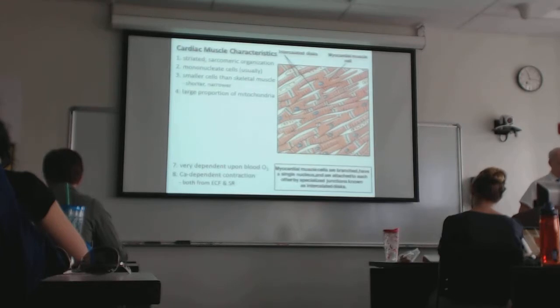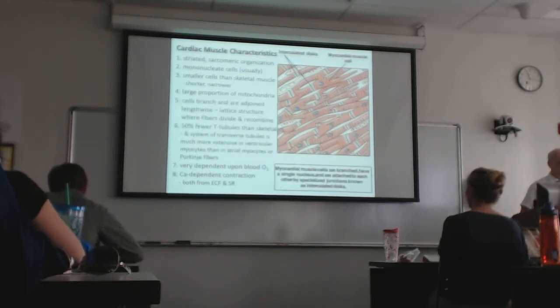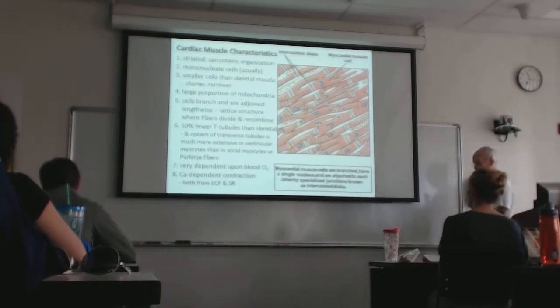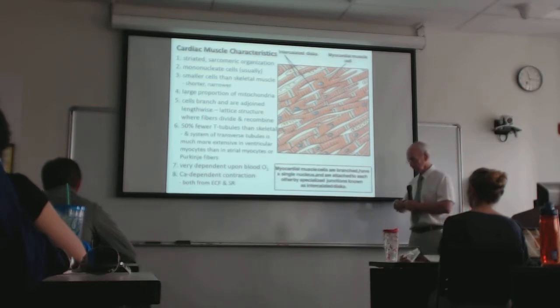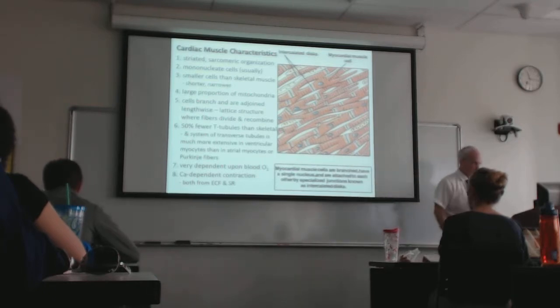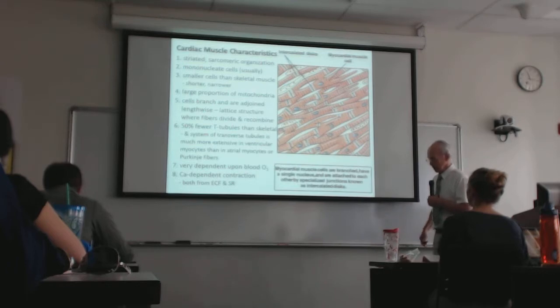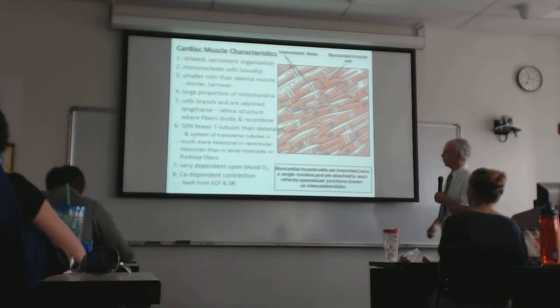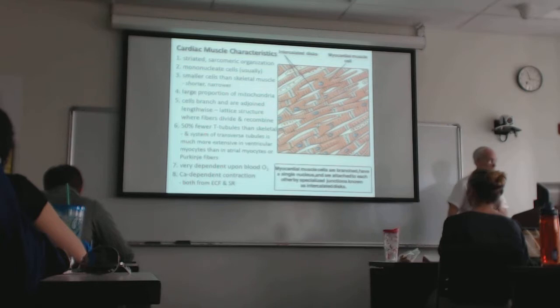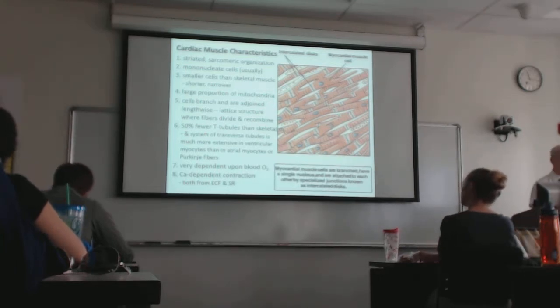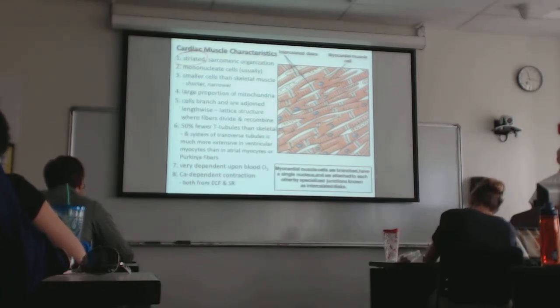All right, we've talked about the histology of the cardiac muscle, so let's just point out a few other features. Remember, we said that in skeletal muscle, the fiber is the cell, and skeletal muscle is very long cells, basically extending the length of the muscle. They're multinucleated in skeletal muscle. We talked about the fact that they have a sarcomeric organization and so on. So in some respects, cardiac muscle is similar to skeletal muscle. In other ways, it's rather different. Cardiac muscle is striated, meaning it has the sarcomeric organization that we saw in skeletal muscle.